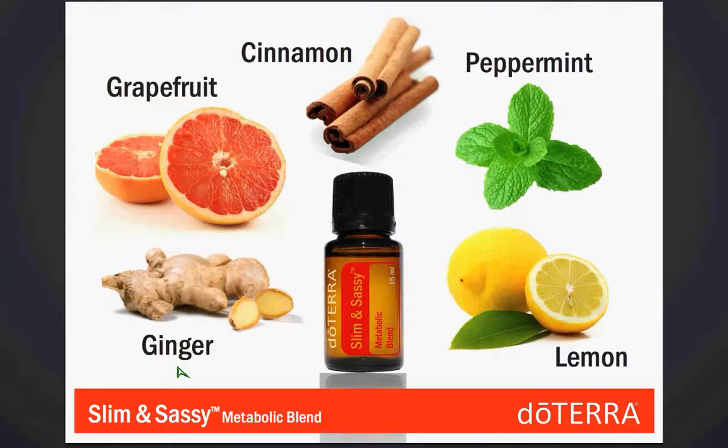Now ginger, on weight loss. Actually, ginger stimulates weight loss through lipolysis. Our body produces more epinephrine in the presence of ginger. That's a hormone. This means that with the increased production of the hormone epinephrine with ginger, it helps the liver to release glucose and limits the release of insulin. So actually, it is just an amazing oil.